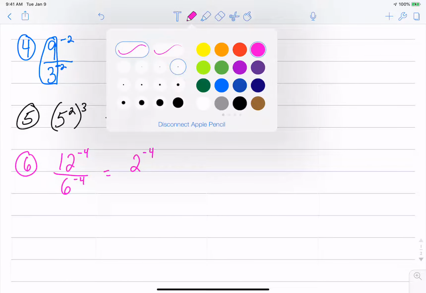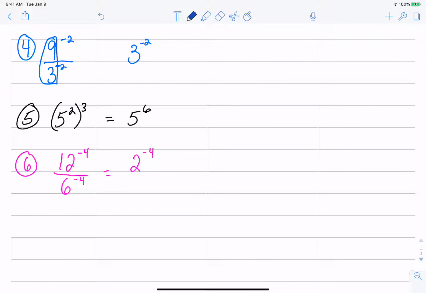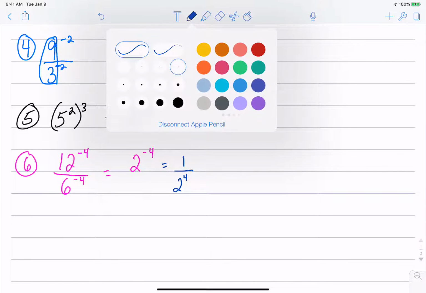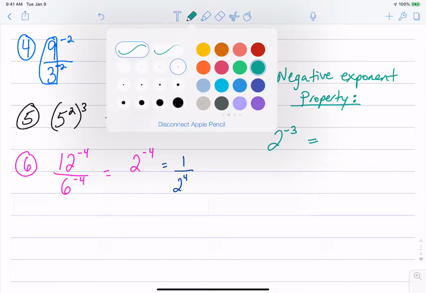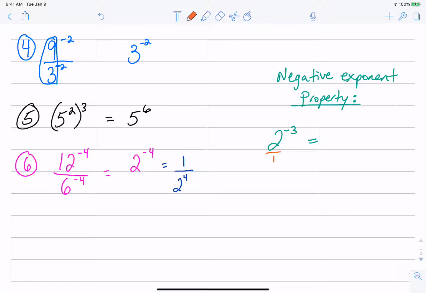All right, so in this example, to apply the negative exponent property, this is where you would have to move it to the denominator, and then it becomes positive. All right, and over here to the side, I'm actually going to just review the negative exponent property, because you might have to apply it in a few different occasions. So the negative exponent property, and this will be probably the last thing for this IXL. All right, so let's say we have 2 to the negative 3, and we need to rewrite it as showing with a positive exponent. Currently, if we had to make this a fraction, it would be over 1. We just don't have to show that.